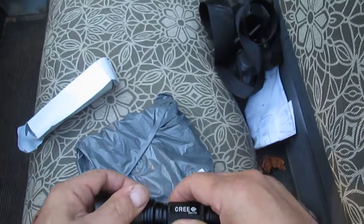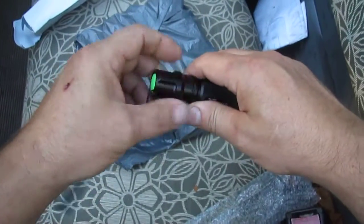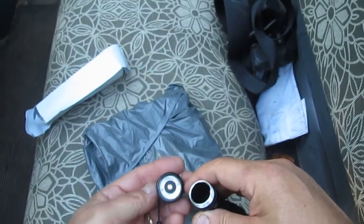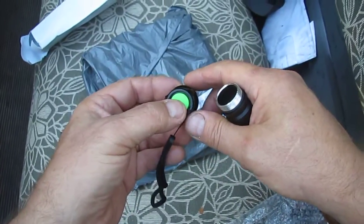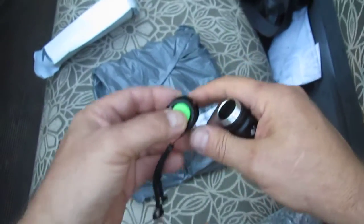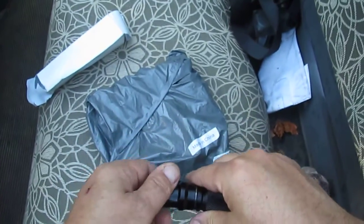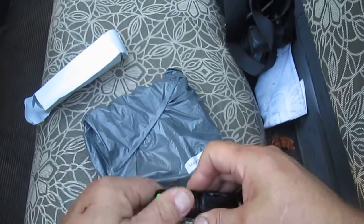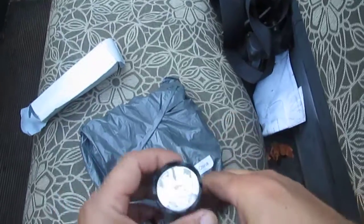What are you going to get for 20 bucks, right? It comes with batteries and charger, so let me show you those in just a second. I wanted to get the tail cap off and see what kind of deal we got here. I've got a remote switch and tail cap coming. Sounds good, feels good — nice and tactile, nice clicky switch. And it's a crazy green color. I kind of like it.